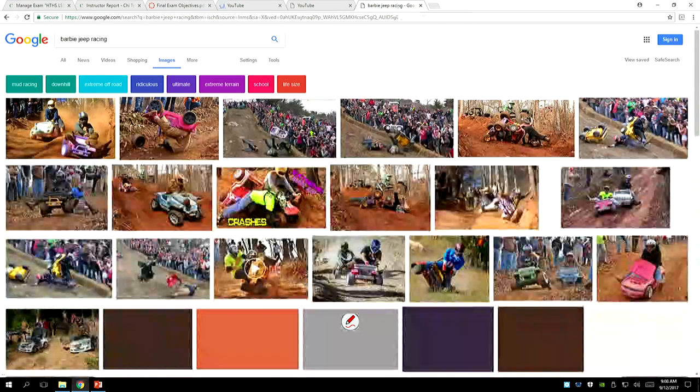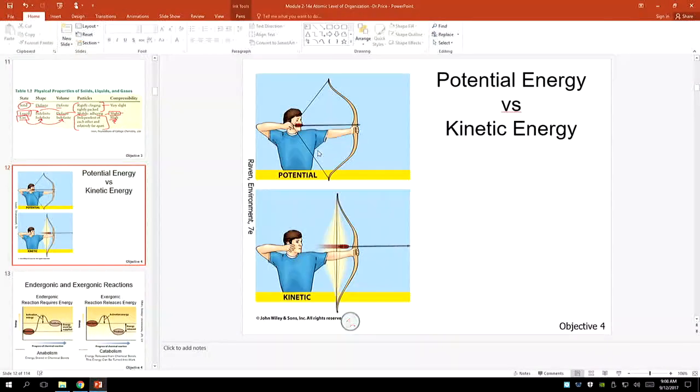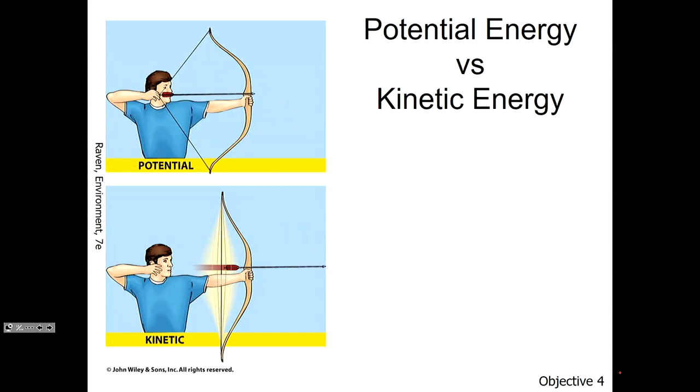And I wanted to show the video. I don't know why our internet's being stupid here. But the videos are funny because they'll sit at the top of this hill, and these hills are steep. A lot of times these races, they're not a cute little path. It's straight downhill. But the idea is, and I'm sure it'll start playing as soon as we keep talking, like an arrow pulled back in a bow and arrow, or what I think of like that Barbie Jeep at the top of a hill.